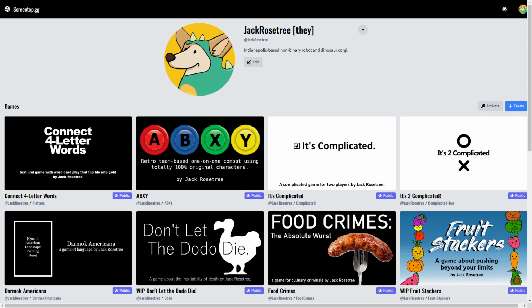For those of you that don't know, Screentop is a virtual tabletop platform that can be played through a browser. It is mostly free, and players can pick up pretty much any game that's listed on it. They can share the URL for the instance that they've created for that game, and then they can play it together, both over phone and in desktop. It is screen touch compatible, and it's a great tool for designers. I use it for pretty much all of my prototyping and playtesting. I suggest it to pretty much everyone.